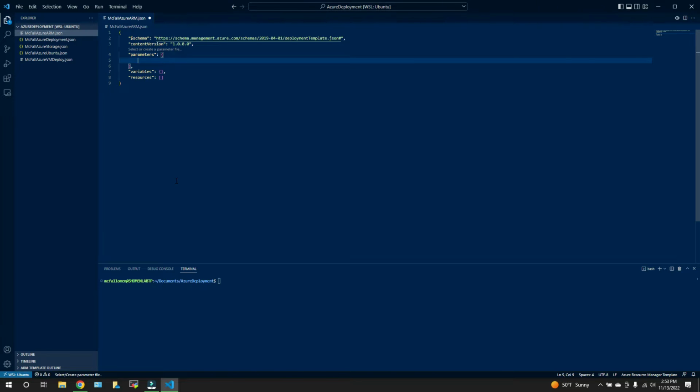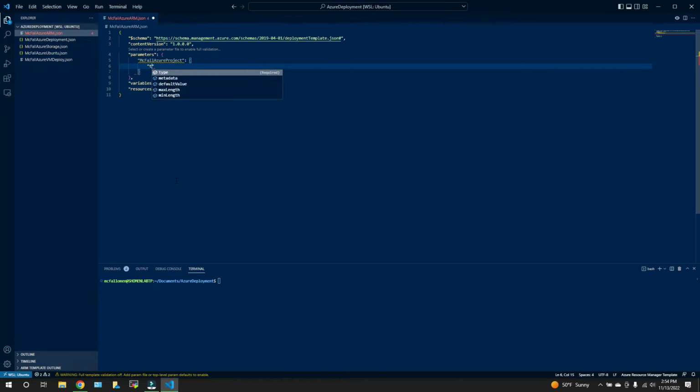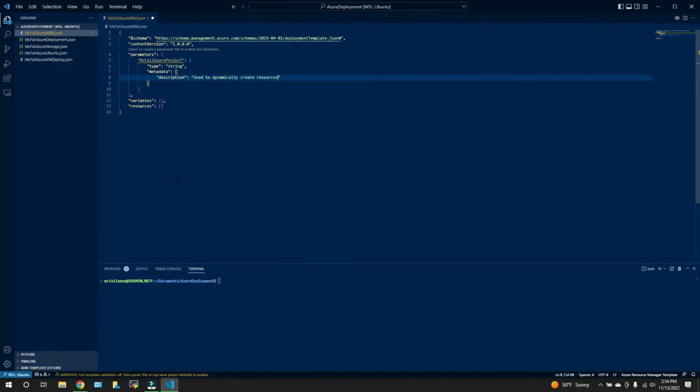Okay, so first we're going to declare all of our parameters. Now parameters are something that are given to the deployment at runtime, and they can therefore be changed from template to template if you need to dynamically input certain data. One example that's put around for this kind of thing is that if you have one template for a testing environment and then one template for a production environment, you might have different parameters for each.